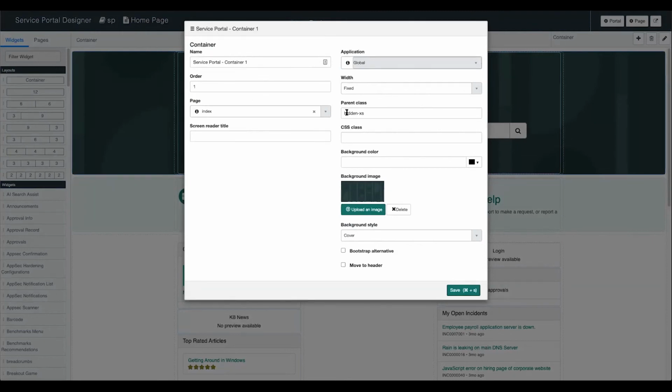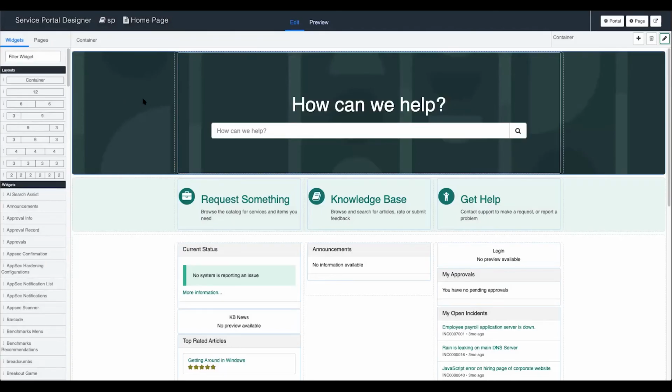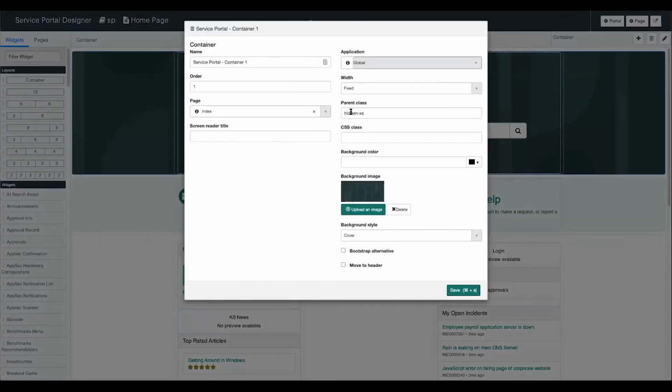Then you can also apply classes at these levels, right? There are a lot of Bootstrap classes that you can apply to create spacing or to make elements behave differently. For example, this one, we're saying hidden-xs. It means on extra small screens, this container isn't going to show at all. That's usually one of the first things I change in portals, because even on a mobile, I still want them to have search on the homepage, so I just give them a different kind of search. I don't want it to disappear. But you can see if you did want a whole container to appear or disappear at certain screen sizes, you could do that. So a lot of different spacing and layout options here.